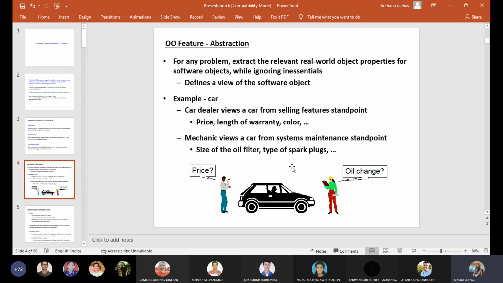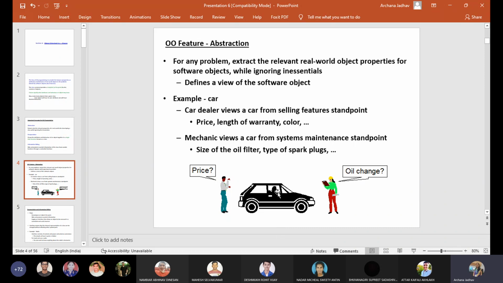The first concept of object-oriented programming is that you should be able to identify, in whatever real-time situation is given to you, how many objects are there in that particular problem, and whether you can create a particular class for handling those objects. Suppose I have a car.